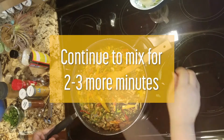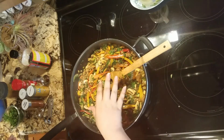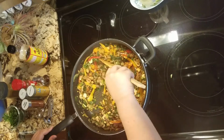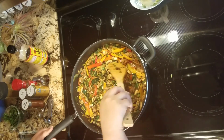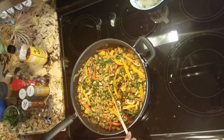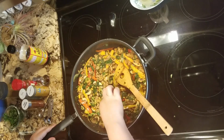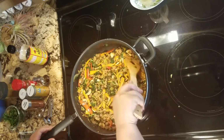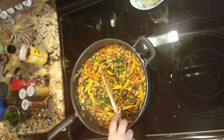If you noticed, I didn't add any additional salt. It came mostly from the aminos. I'm low sodium, so this is how I like it. I personally don't think it needs any extra salt. I know some people who prefer salty food, so just add to your taste, but add the salt at the end. Okay, so you know it's done when the peppers are cooked.